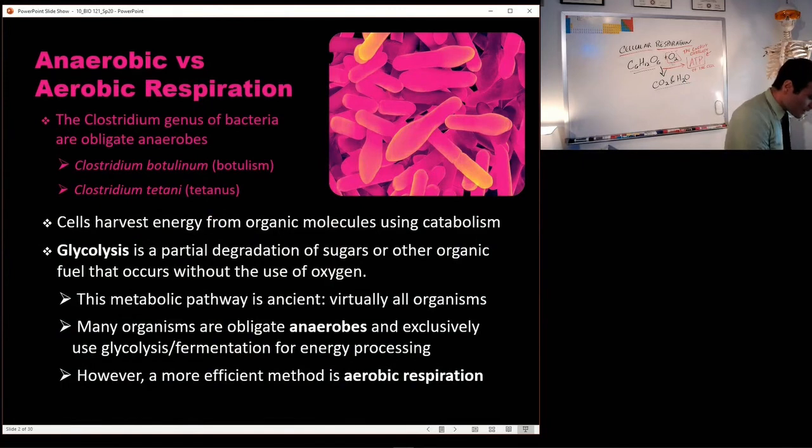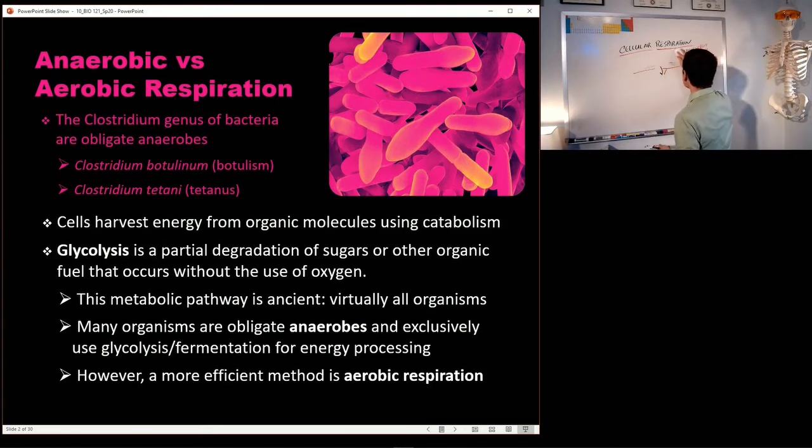So, talking about aerobic and anaerobic respiration. Some organisms still are obligate anaerobes. Obligate anaerobes, what's an obligation? You have to do something. So obligate anaerobes have to live without oxygen. They can't deal with oxygen. They have to live in spaces like, for example, your small intestine, where you wouldn't have a lot of interaction with the atmosphere on a regular basis.